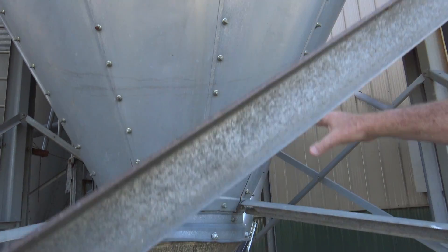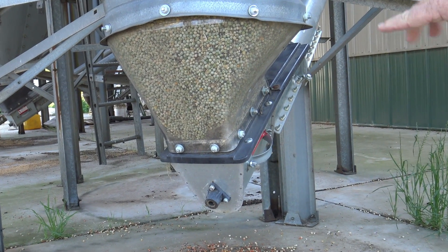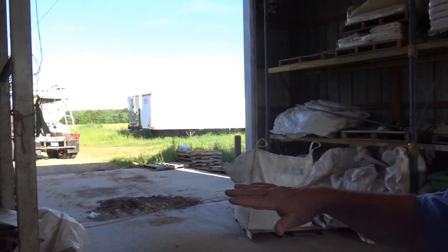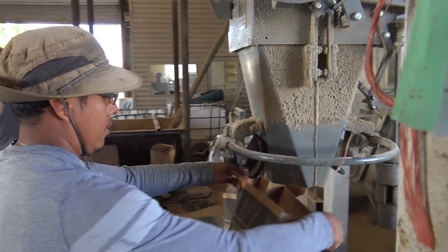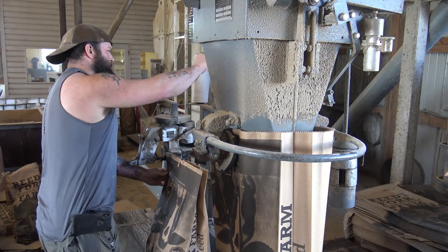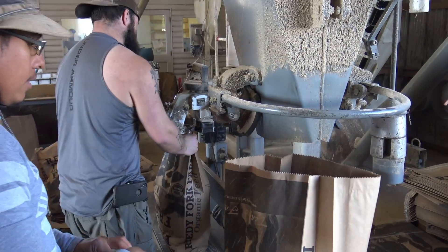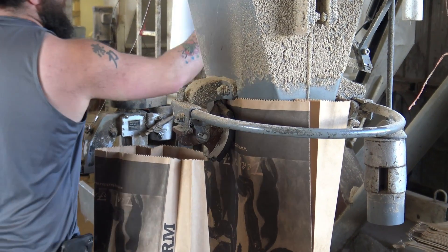This is a hopper bottom bin, so everything funnels down into it. You can see the field peas in the bottom — the auger will bring it into the mill. This is how we bag our feed by hand — it's all done by hand, not by machines. It weighs out each bag on a scale so we get the proper amount, your exact 50-pound bag. Then he puts the feed tag on the bag and sews it shut. After it's sewn, he stacks it on the pallet ready for somebody to come pick up or to take to your farm.